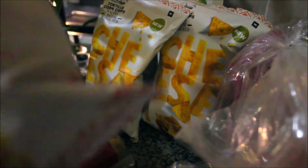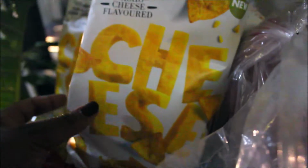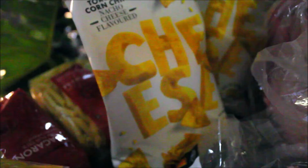As I mentioned previously, I like Woolies crisps as well as these tortillas, even the potato chips, because as you can see, they have no added MSG. My daughter reacts horribly to anything with MSG in it, and it took us quite a while to figure out what was wrong with her, and we found out that she doesn't react well to high doses of MSG. So it has 3 packs for 40. As you can see, as soon as I walked through the door, those got opened and people started munching.